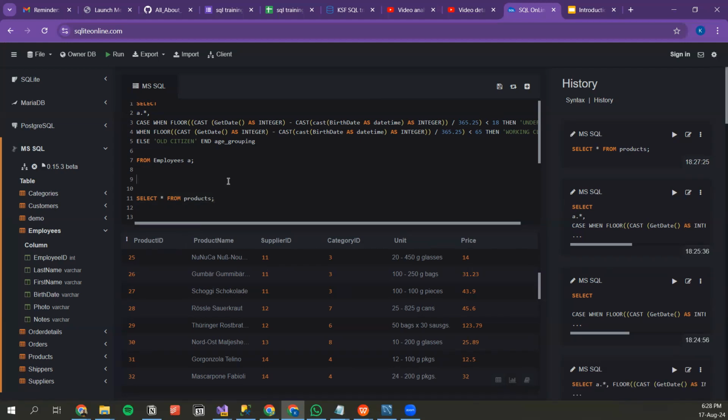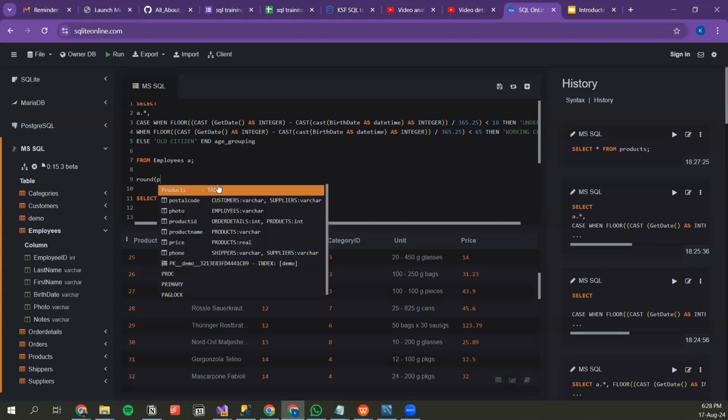Basically, the rounding math function in SQL is just ROUND, and it takes two parameters: the column or the value you want to round, and then a comma, and how many decimal places you want to round it to.